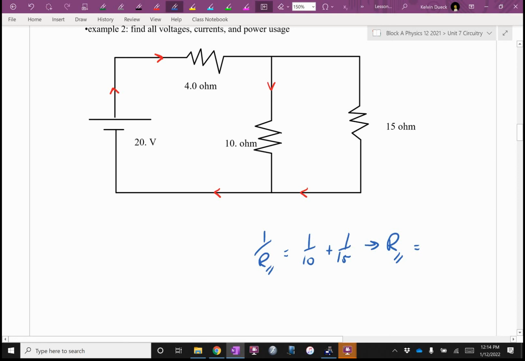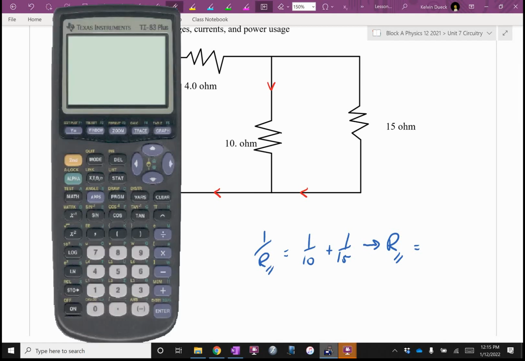Can y'all look up for a second? I'm going to be really fussy. I see some kids put an equal sign here. Technically, you just said that 1 over R parallel is equal to R parallel. No, we're pausing, and then we're going to take the reciprocal of the answer. That's why I put an arrow there if I'm being really, really fussy. I won't take marks off, but I've got to show you the right way. So what did you get on your calculator? What is R parallel? What can I replace that 10 and that 15 with? I think this might work out evenly.